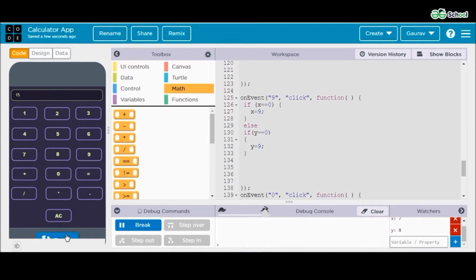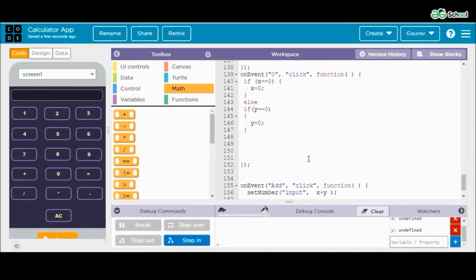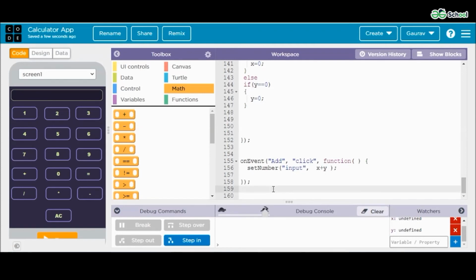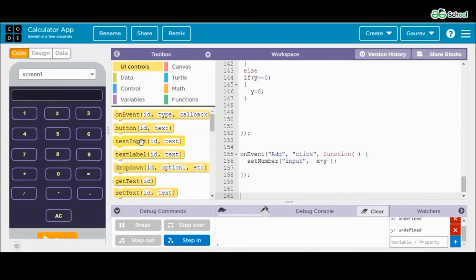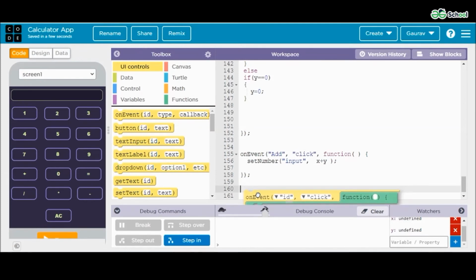Now if you want to reset this app at any point of time, you can hit this button AC over here. As soon as the user hits this AC button, I would like the values of X and Y to change from something to 0. So for doing that, we can make use of this on event block, which is there in the toolbox, and let's place it over here.